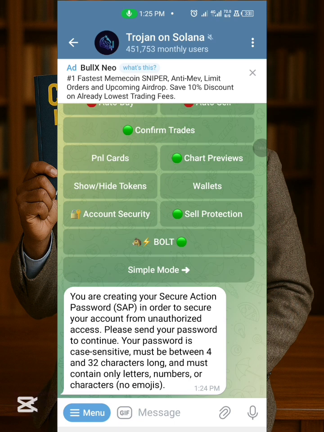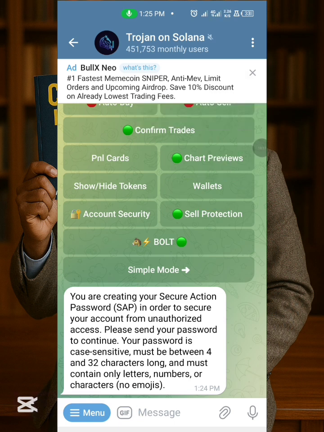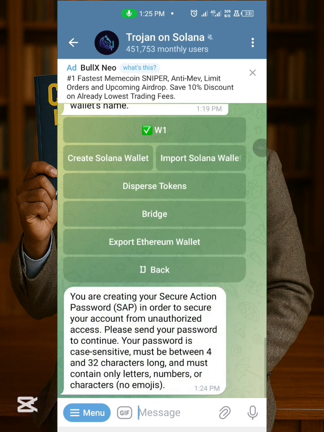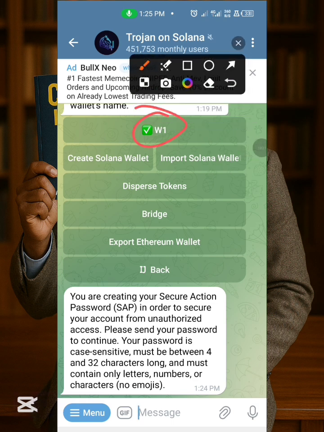The next one is to click on wallet. Let's click on wallet and do little settings on wallet. Now here, the wallet that is created for you by default, this W means wallet, and this is wallet 1. If you want to create more wallets, you can create more wallets here. If you want to import another wallet, as I said earlier in this video, maybe from Phantom Wallet or Solflare or anywhere, you can click here and import it. And maybe you have like 2 or 3 wallets with this bot.